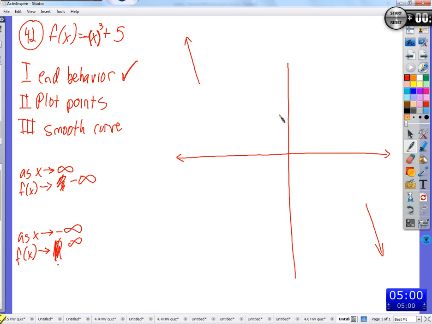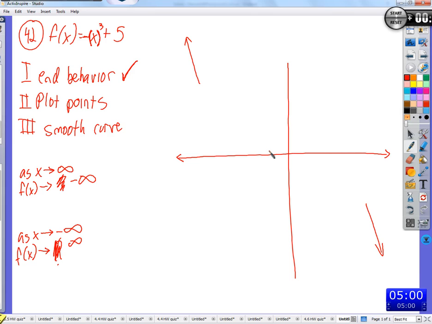you plot that point. You probably don't want to pick a number like 7 for x, right? Because what are you going to have to do? You have to cube 7. That's going to be huge. Whatever 49 times 7 is, I don't know. That's going to be really big, and it's going to be off the charts, off the graph. So let's stick somewhere near the origin. Probably it's just the easiest thing to do.